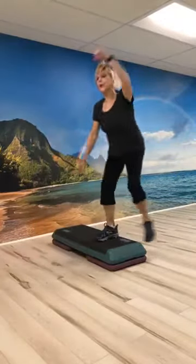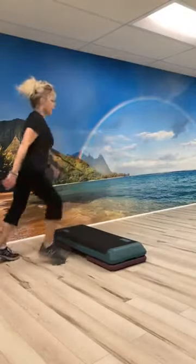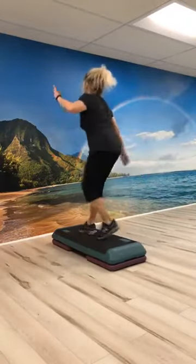Good, now knees around the world. Knee straddle knee. All the way around. Knee straddle knee. Knee with straddle. Over the top. Six point turn.